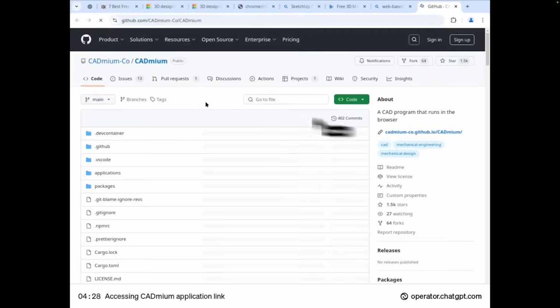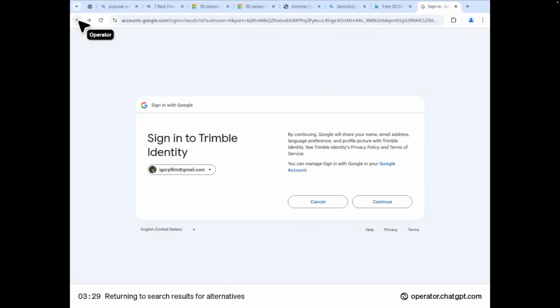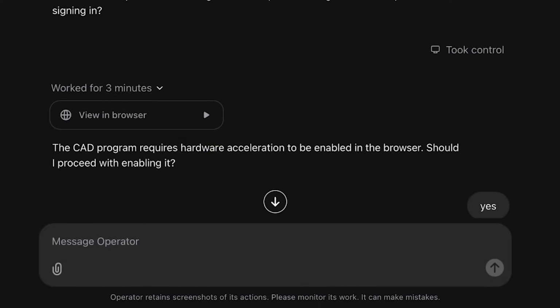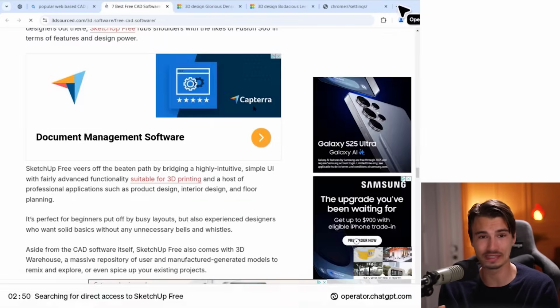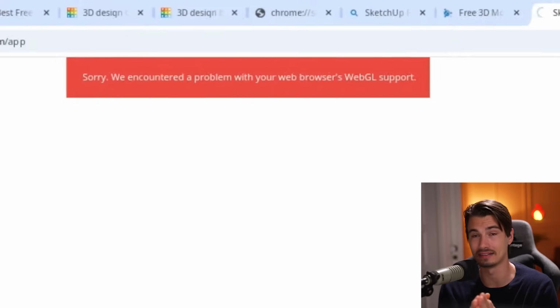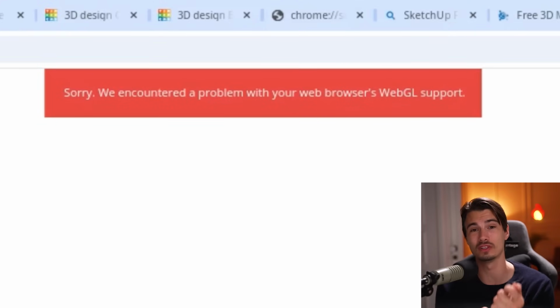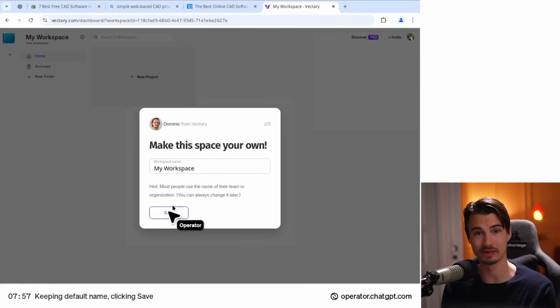It even went to some GitHub repos to find open source CAD software like this. And while on some of them it managed to log in, on others it needed my help. None of these worked because all of them require hardware acceleration. In other words, they need help from your local computer because just the browser cannot run these by itself. As you can see on the screen recording here, it always gets to the point where it opens up the software and then some error message appears that, hey, you need hardware acceleration for this to work. And because this is just a simple virtual machine with very little compute backing it up and not a full-fledged computer, none of these web applications worked.